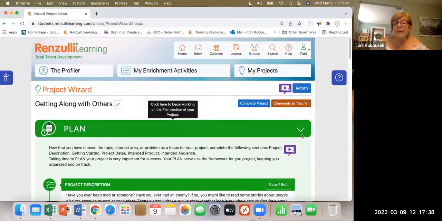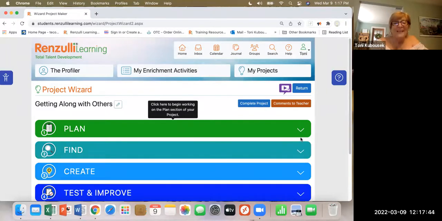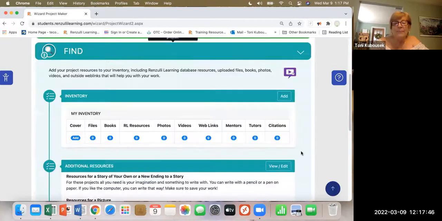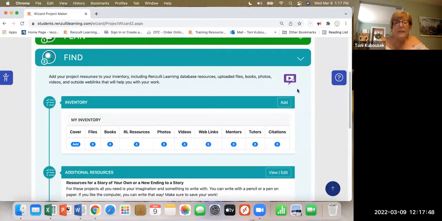So type 1 is the planning piece. Actually, the planning piece is really type 2s. And then the find section is where the students store all of their research and data. For example, Dylan is focusing on the safety of the sidewalk. She's the little first grader.